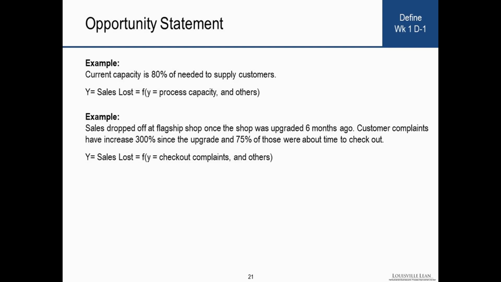So that's the first 2. Those are the 2 major points in our charter. We want to know why we're working on something and what the process why is. Remember, we're converting the business problem into a process problem. It's hard to fix a business problem if we don't know what the process problem is. We're just throwing solutions on the board. We want to figure out what the process problem is and then drill down to root cause it.